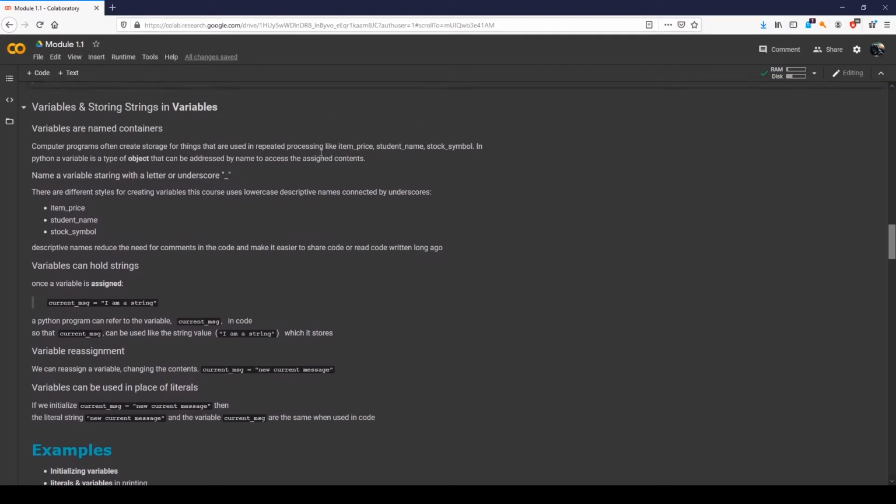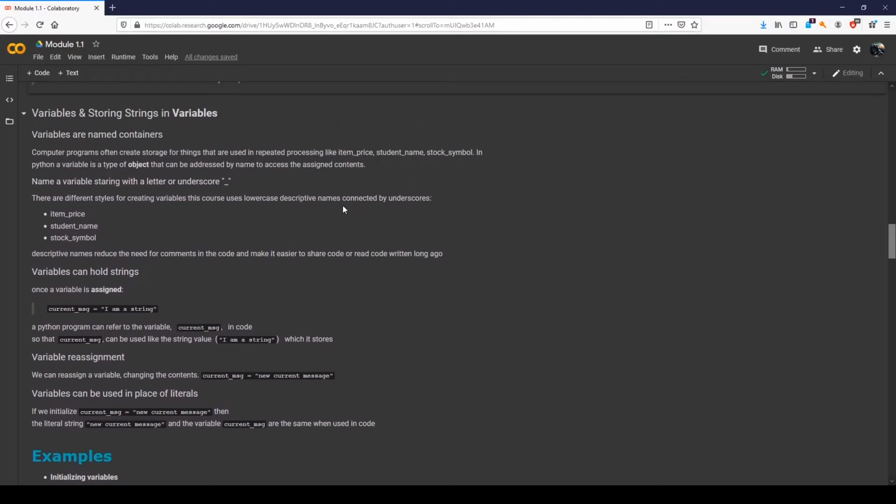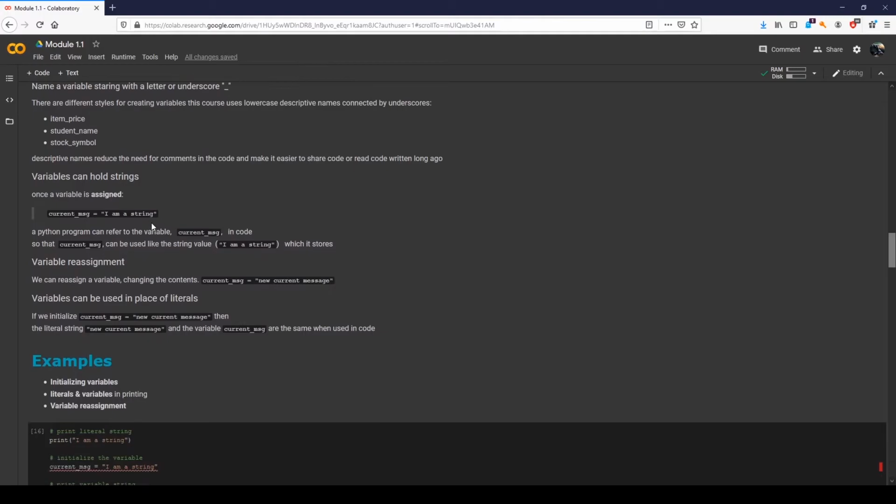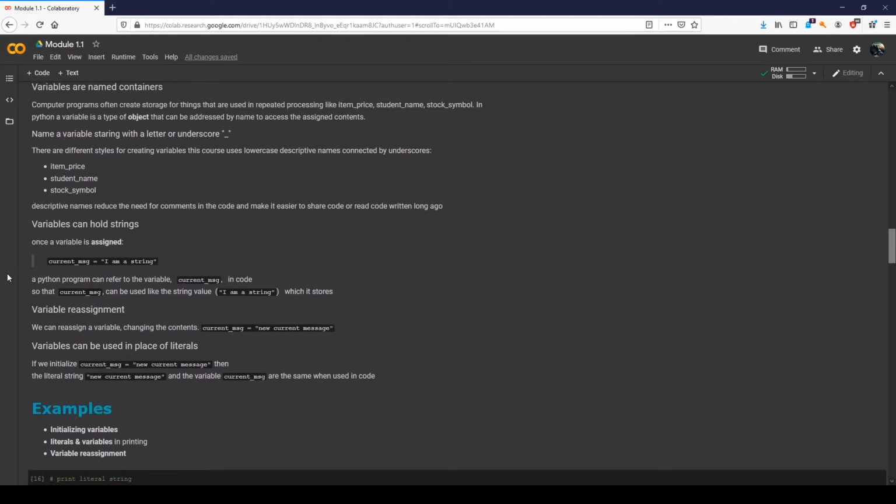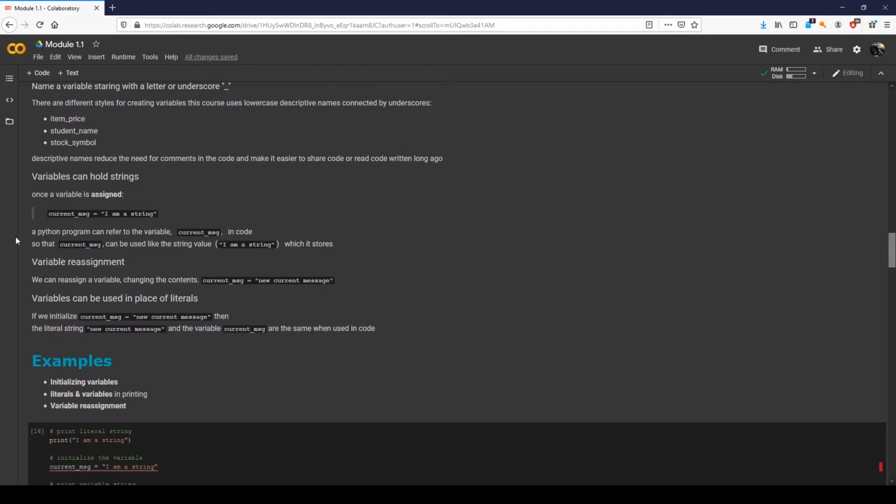So to assign a value to a variable, and by the way, a variable functions the same as in maths, it's pretty much something that equals something. It's something that contains a value, hence why it's called a container as well. To first give it a value, you need to initialize it. Initializing is when you first assign a value to a variable. This value can be a string, an integer, any other data type. As you see here, I'm calling this variable current message, and it's a string. In other words, current message is equal to "I am a string". This is called a literal, by the way.